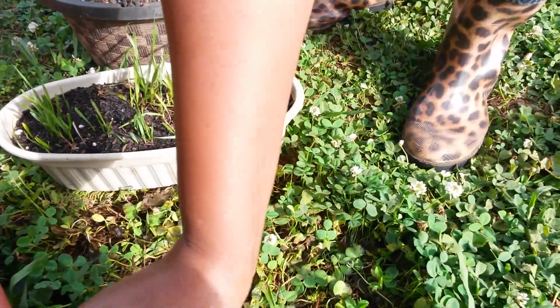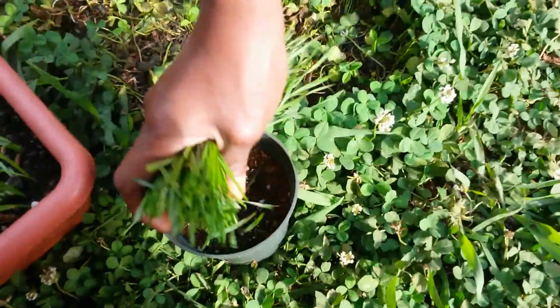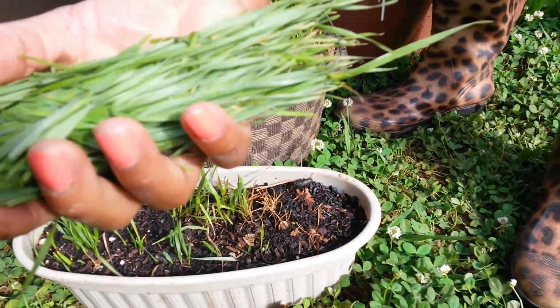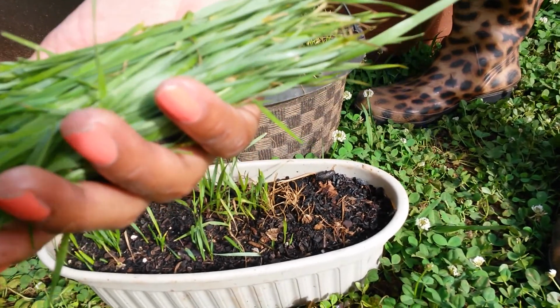So I've taken it down as much as possible. And this is what I have. We're going to take this into the house and clean it. And we're going to juice it and see what we come up with.